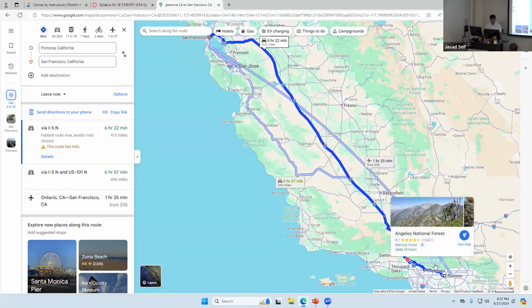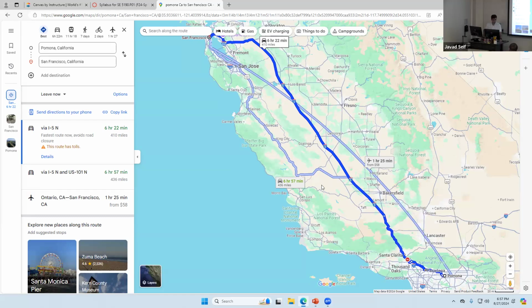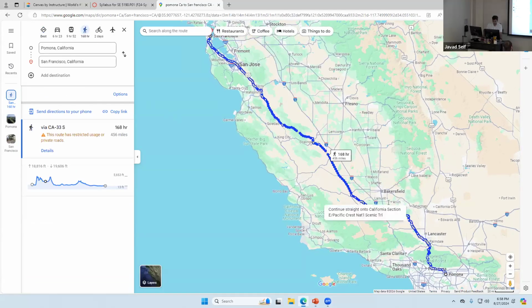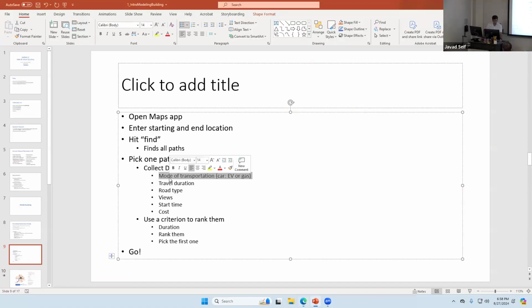Also, it only shows paths that are suitable for a car. Where is that? Here. For a car, but if I select here that I'm walking, it changed to something else, right? Which was mode of transportation. So here, when you said use a criterion to rank them, here I should write based on mode of transportation.